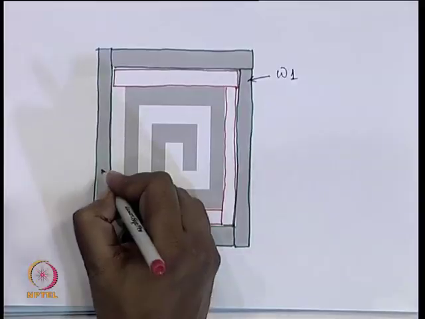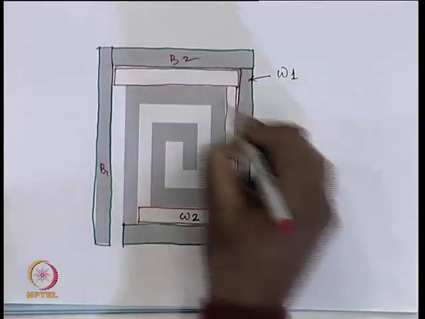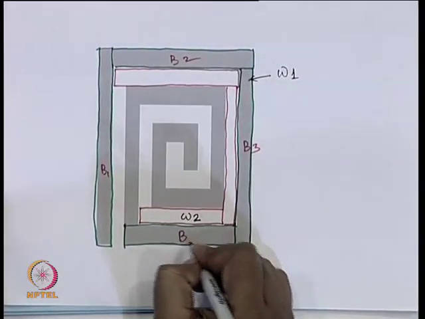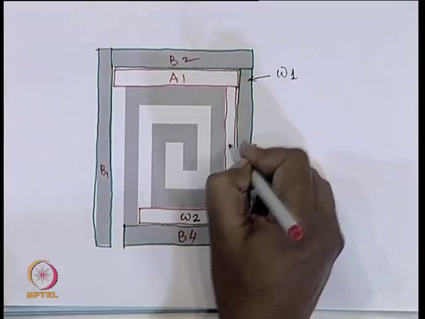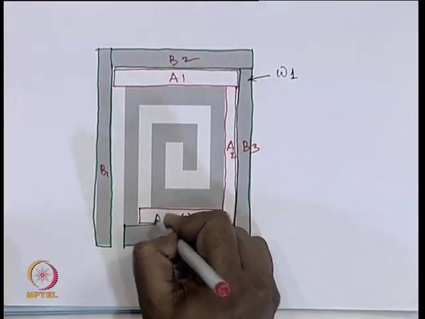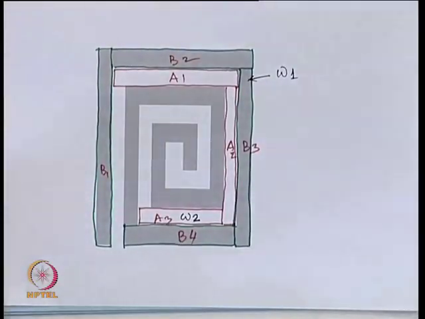Now, if somehow I can collect these hyperboxes under the same umbrella. So, all these boxes B1, B2, B3, B4, they are put under the same umbrella named omega 1. Similarly, these boxes let me call A1, A2, A3 and so on. These boxes I put under another umbrella named omega 2. So, actually I have a collection of boxes put under two umbrellas. One umbrella is omega 1, the other umbrella is omega 2.